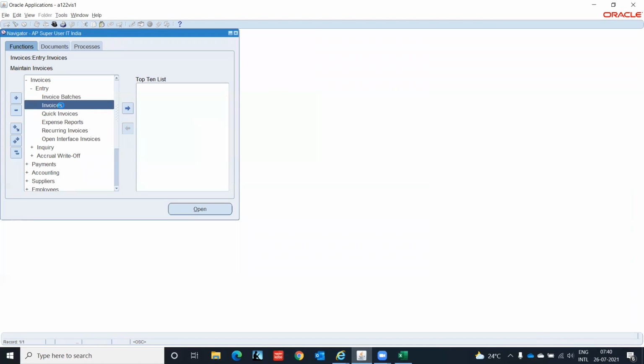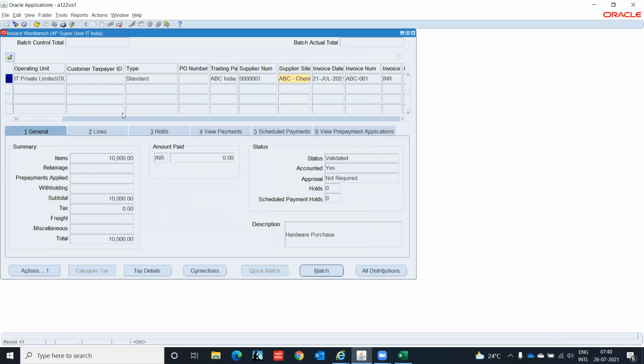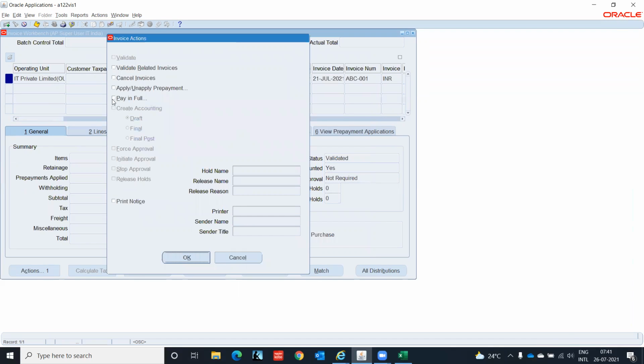So invoices, because you will not come to the batches again to do the payment. So if you want to do the payment for just single invoice and you know the invoice number, just enter the invoice number ABC 001. It will bring the invoice. You can go action, pay in full.